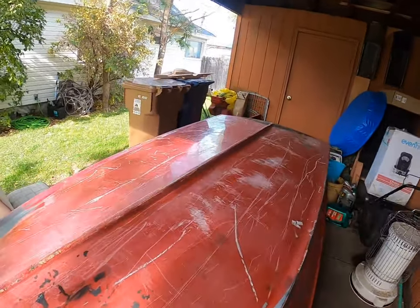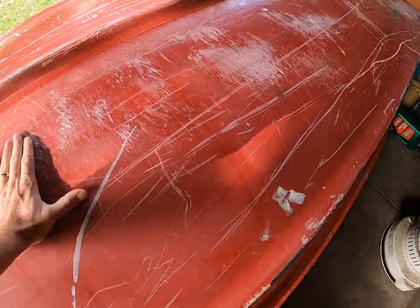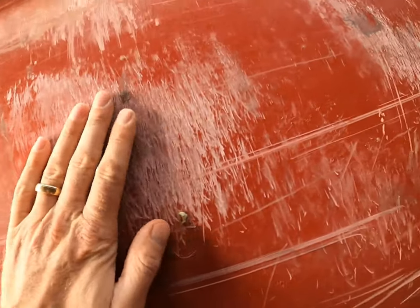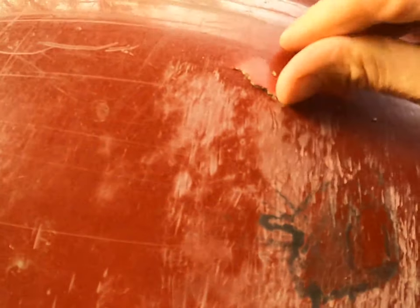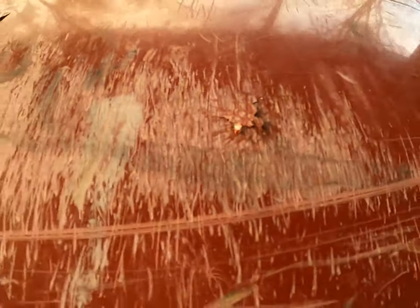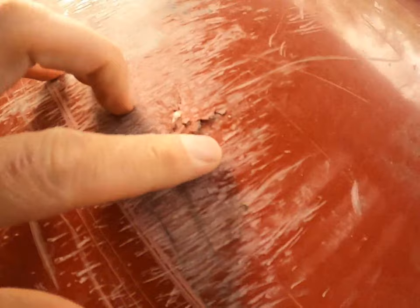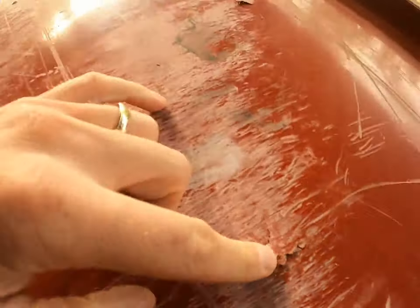So here we got the bottom of the boat. It is in rough shape. Developed a lot of damage — something was rubbing against here. We have some damage here. I haven't really looked into this too much, but I have to grind this section down. I've got another one here. I actually don't know how these would have happened really. It looks like something — I don't even know what would have caused these little things.